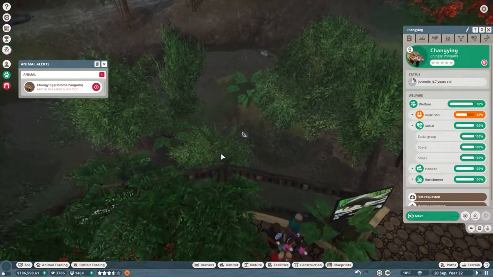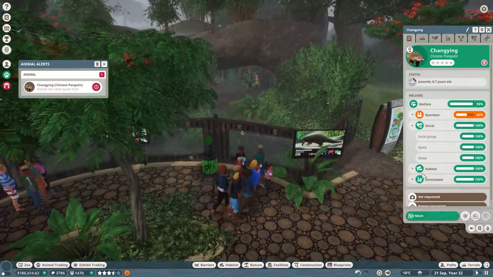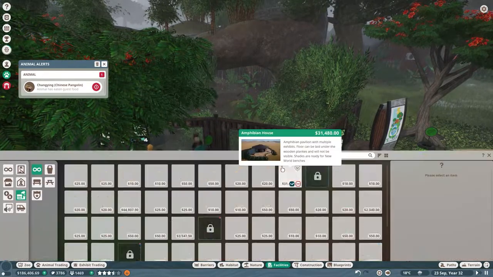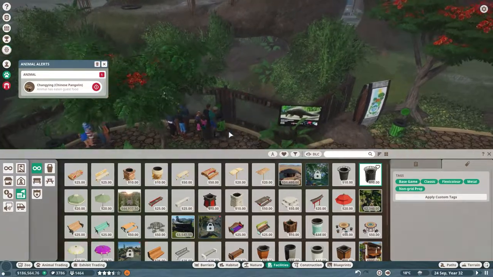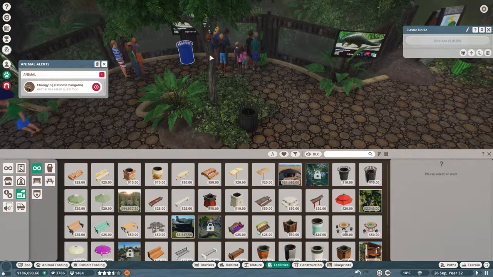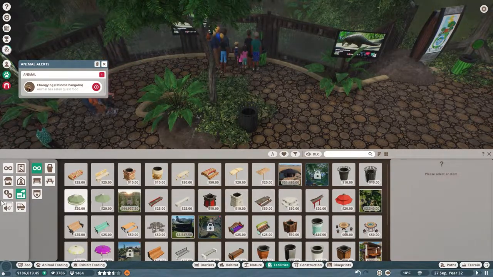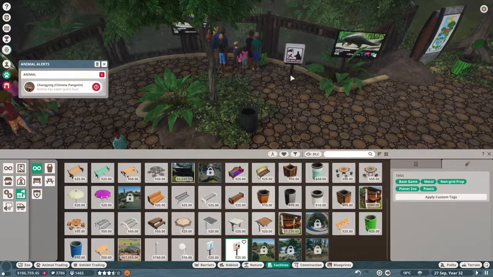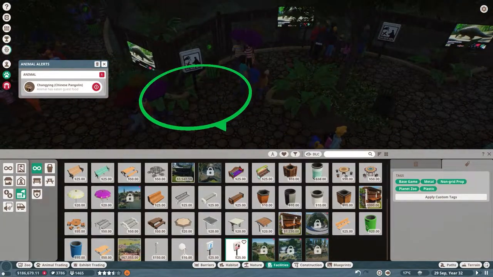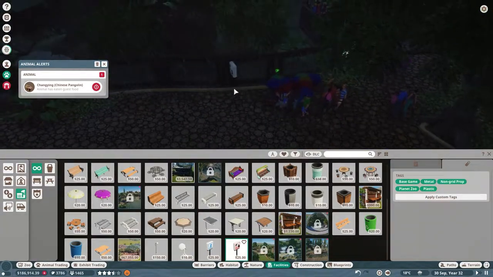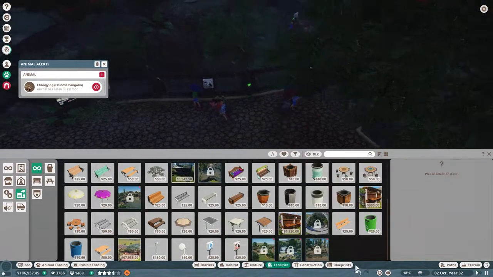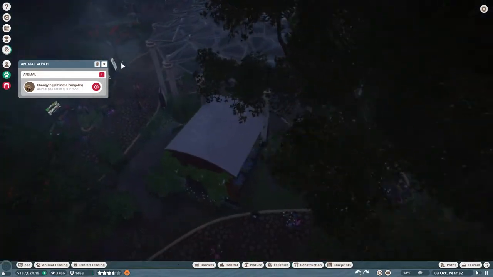Animal has eaten guest food. No! Okay, wait. These people have rubbish, which I can spot them holding. So we're gonna give them a bin. And they just fed the penguins. So we need to put our do not feed signs down, because that is so bad. Can't believe they would do that. No feeding penguins. We didn't need that last sign. Okay. No feeding the penguins. That's so bad.